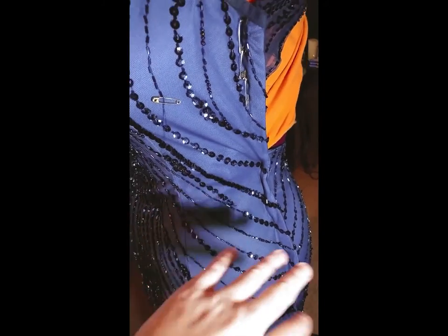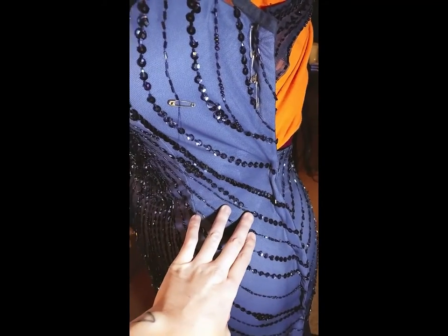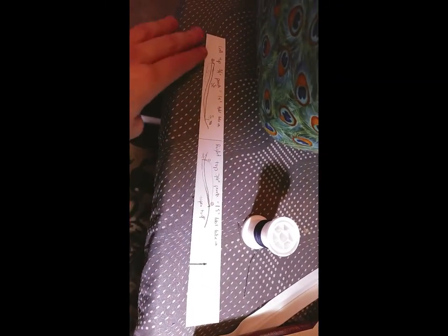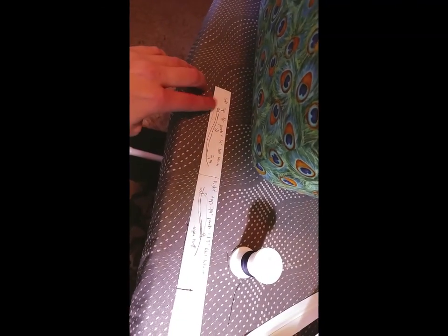So basically what you want to do is when you get this all pinned and you're ready to start sewing this, you want to measure all of these, and then write it all down. So you can see here that I've got my left top and my right top, and then I've got a little diagram for both sides. You don't have to do it this way. I do it because this is how my brain processes things. So this is the start of the top here for my right and left side.